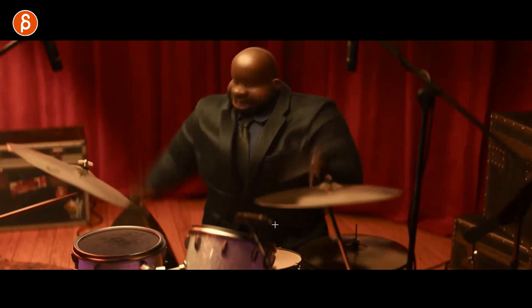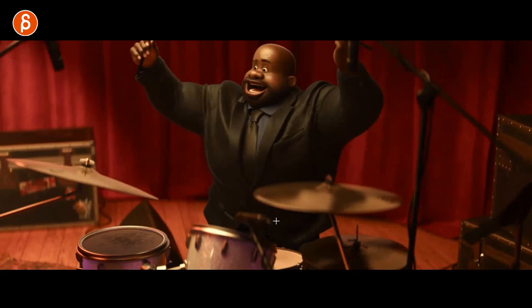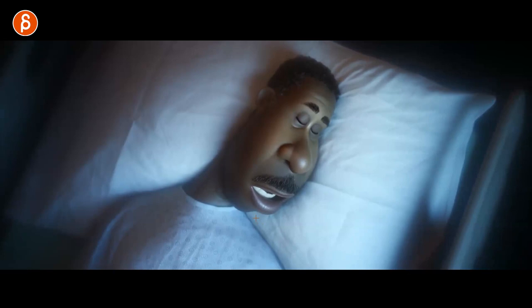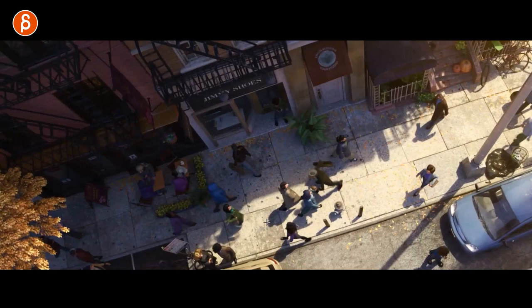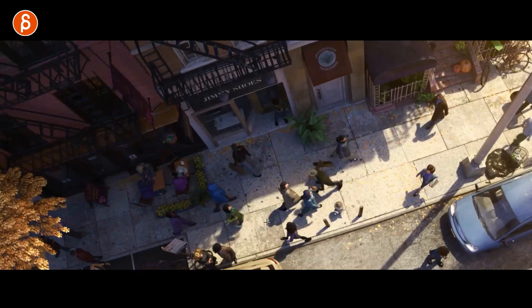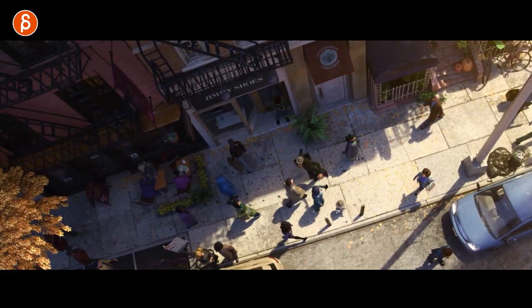I love going through trailers looking at things frame by frame and seeing how people animate things. Even though I've been doing this for a couple of years, every time I start something I feel like I don't know how to animate — let me look at how professionals are doing things. I feel bad when I see shots like this — was this one animator doing everything? I believe Pixar has background animators and crowd animators. At ILM we do everything in a shot unless it's super crowded, and then sim will help, but hopefully you have a library of cycles to populate so one animator isn't stuck on a shot forever.